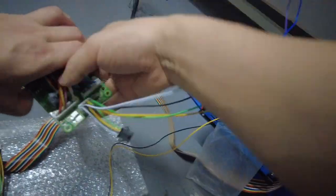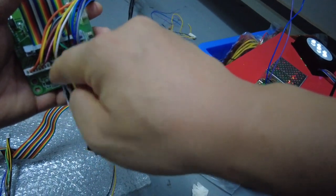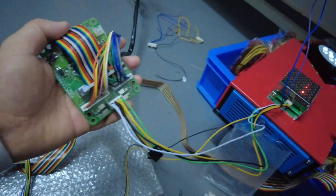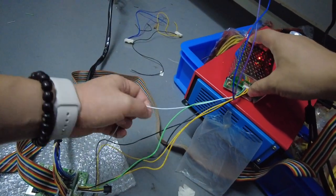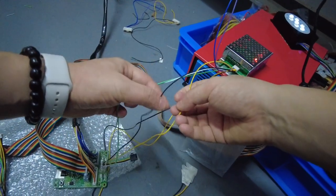So let's see where the white one goes. It's the white one, it goes to the fourth. 1, 2, 3, 4. Okay? The white one goes to the fourth cable. You see, the white cable is the fourth cable, okay? Let's check the green and the white after, and then let's check the third cable.